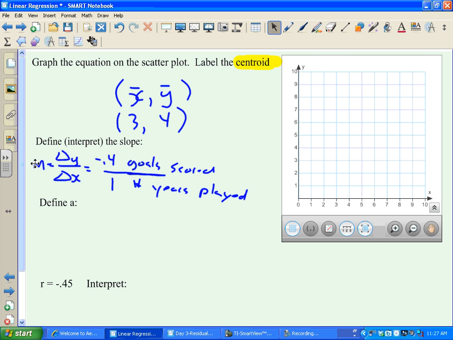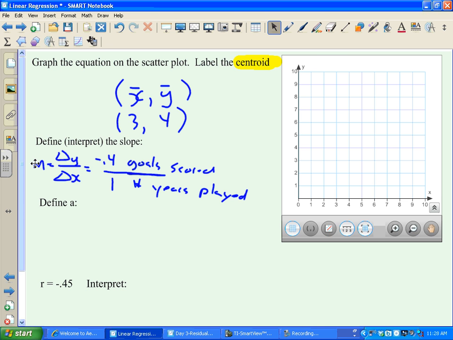Change in y over change in x. You will see slope both ways. You will see it as a decimal. You will see it as a fraction. Write it out the same way. Write the context in the context, and that will give you the ratio. In this case, negative 0.4, negative 2/5. Hey, that's the exact same thing.